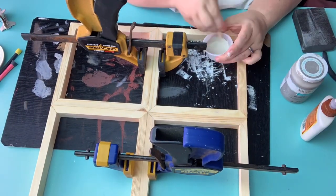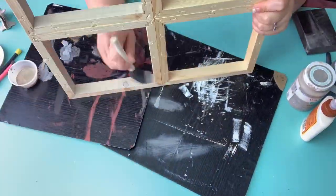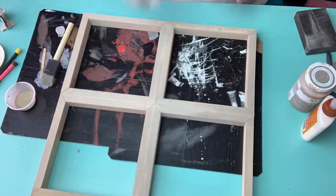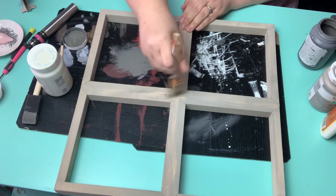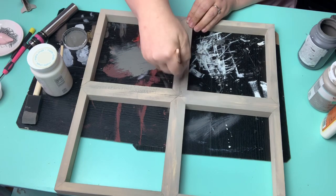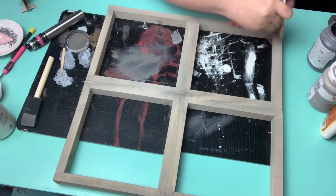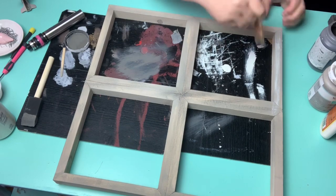Once the glue dried, I went ahead and mixed up a couple different paints and made a stain and painted the frame. Then I used my Elephant Waverly chalk paint and distressed it in some spots. And then I took the plaster Waverly chalk paint and went over and dry brushed it all over the frame as well.